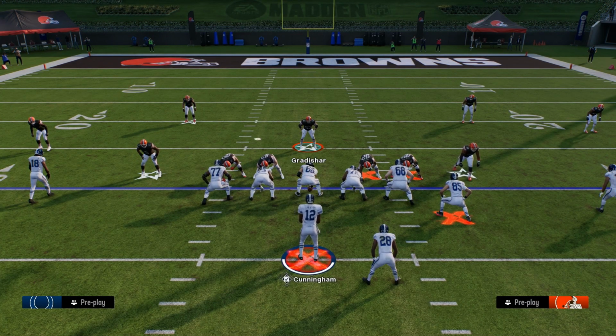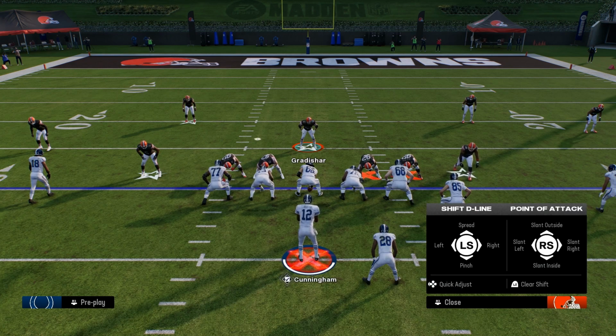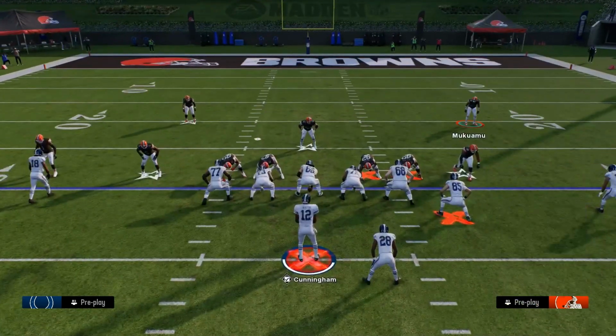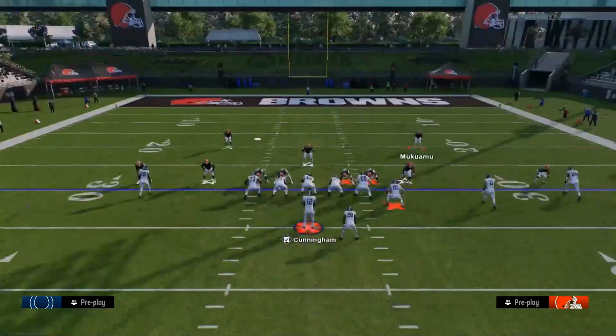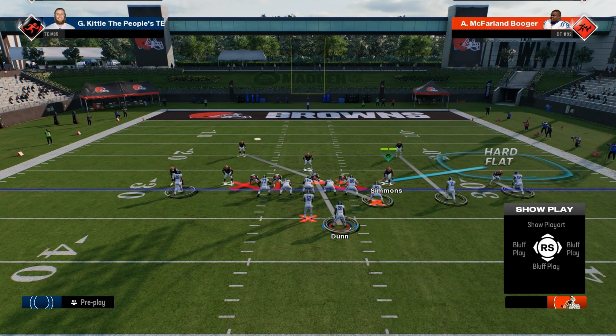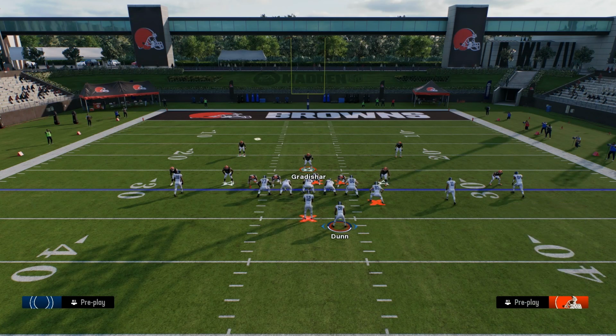You simply make sure that the D-line isn't one of your read keys, because for those of you guys who have never seen the read key respond in the way that you want it to respond, let me go ahead and show you guys this real quick. So I'm going to take the D-line and I'm going to shift them over, which means that this guy right now is the read key. I'm putting him in a hard flat. I'll even motion him inside. He's in a hard flat.